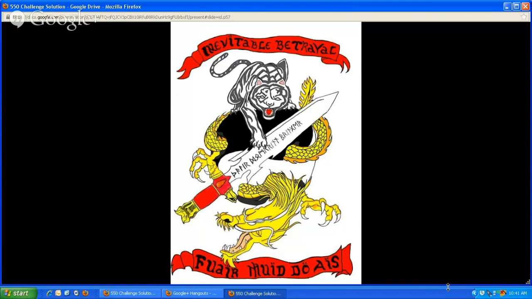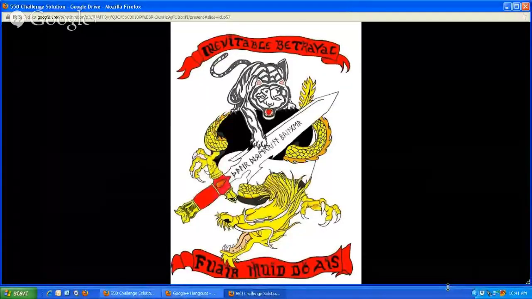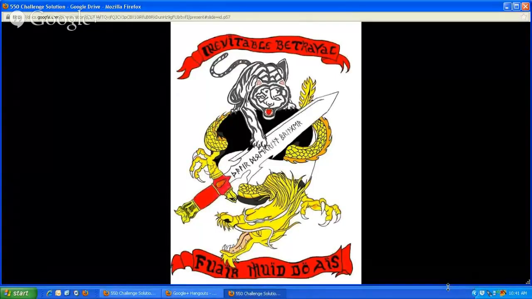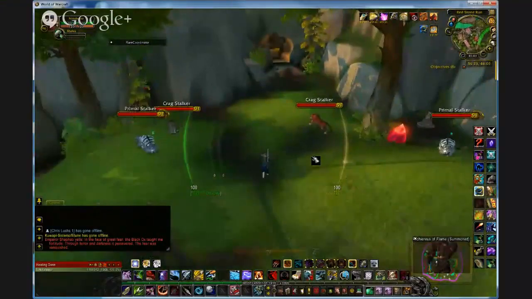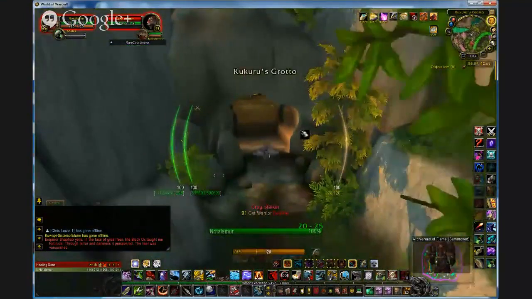Before we leave, Chris, I'd like to make one little comment. Going back a little bit to the discussion about what to do with your timeless coins and the strategies of possibly purchasing them for 50,000 timeless coins. Now, this can be a sort of math exercise if you want to make it such. There is this cave over here with all the chests that you can actually purchase keys to for 500 timeless coins per key. And it's Kukuru's Grotto on Timeless Isle.